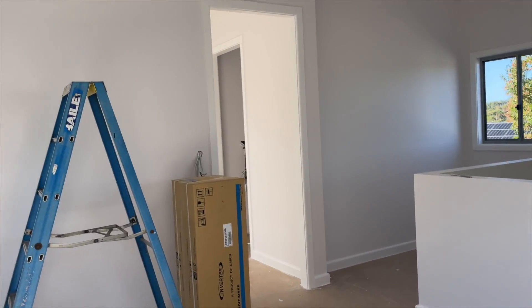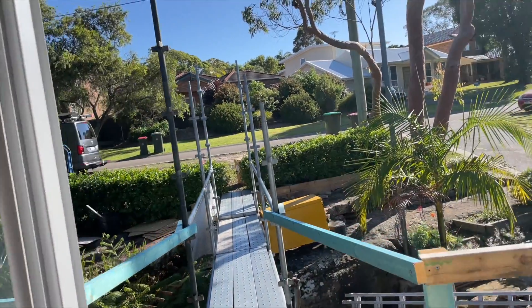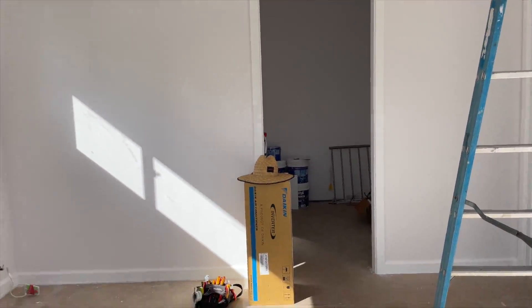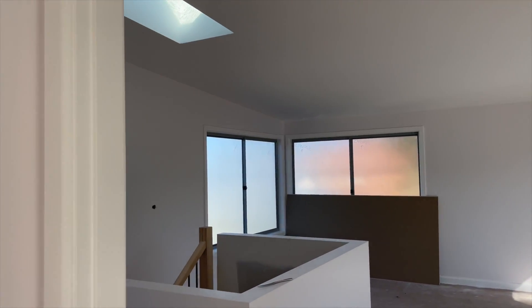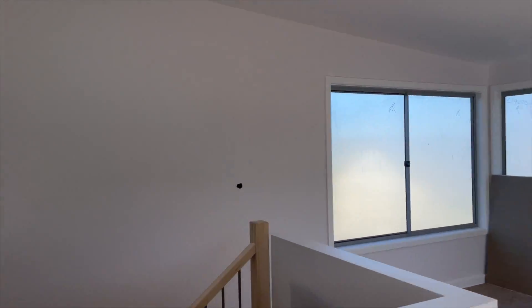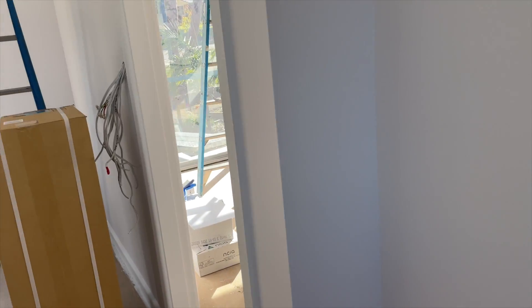The outdoor unit is a seven kilowatt multi-light. They've got different multi models and the multi-light is a small outdoor unit which is only seven kilowatt. So I've got a five in there and two here. I brought my lifter but I'm hoping I can take that window out and just get the outdoor unit straight out that window, because this is where the outdoor unit is going anyway. Let's do it.